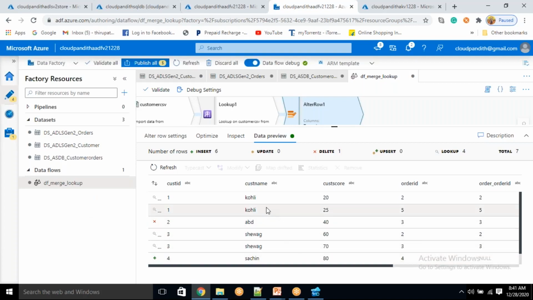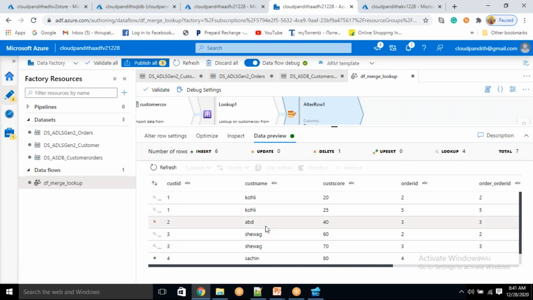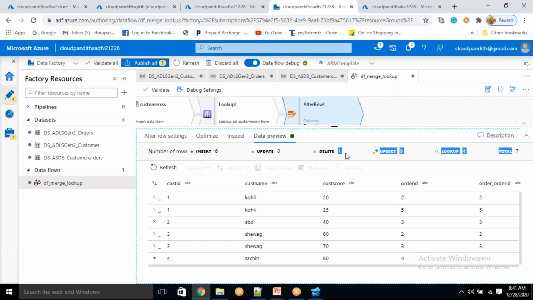Now you see, oh, still I'm getting... Okay. Yeah, you understood now? You see here the mark, what it indicates. Delete one record. So what is the delete indication? Cross. The search symbol indicates lookup matching records.